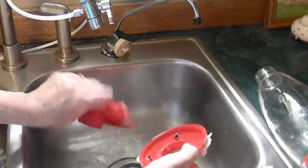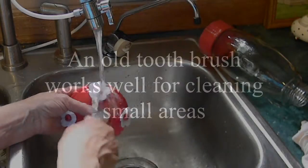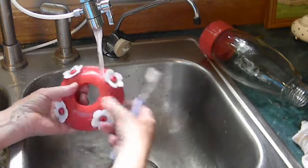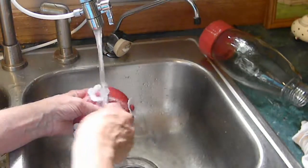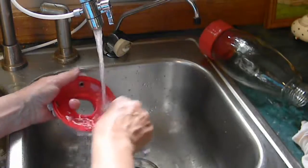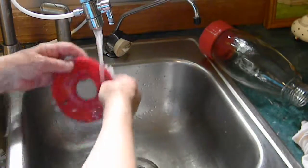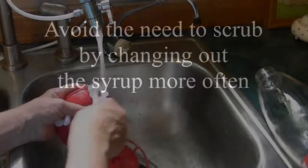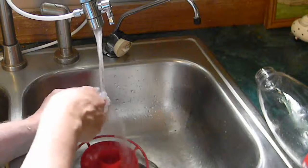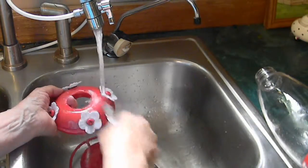This thing does come apart. For the places where the birds put their little beak in, I just use an old toothbrush. I do save one just for this because I don't want to get soap or anything like that in there. On the inside, that's also where it can get some build up. If you do this once a week you really don't have to go through all this hassle — you can just quickly rinse it out and it's ready to go.